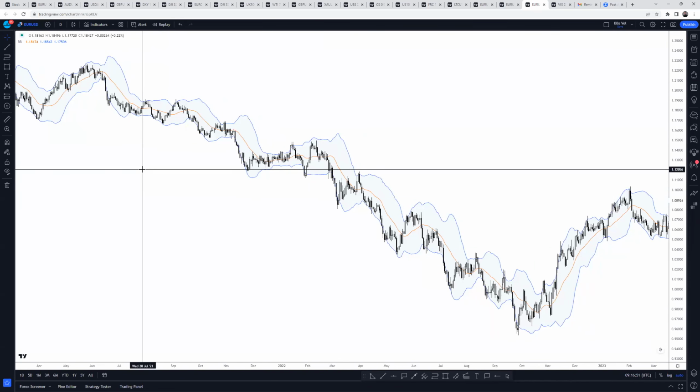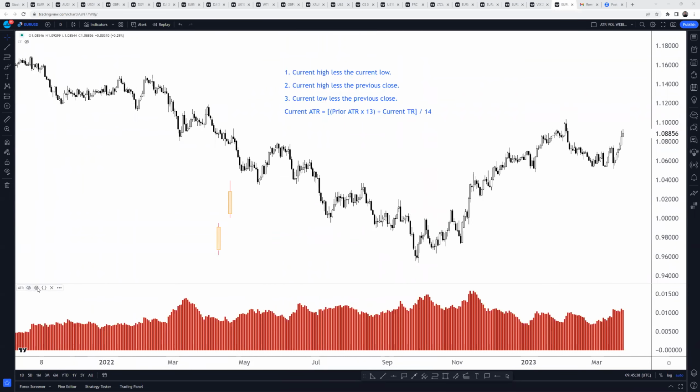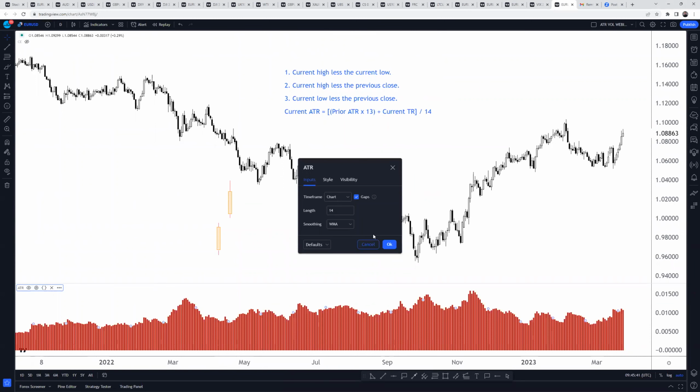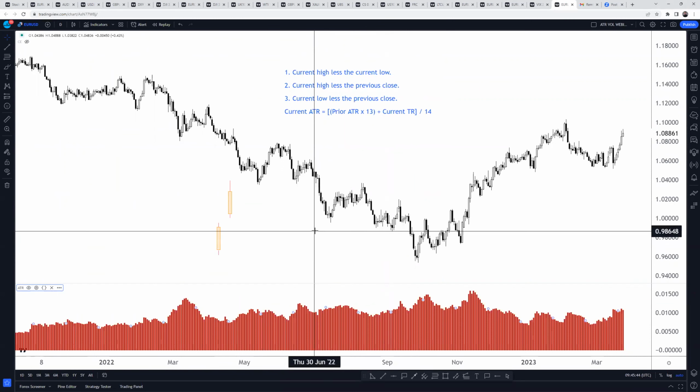All right. Once we've found that, if you want to continue calculating the ATR, you don't really need to calculate this, because most trading platforms do it for you, but it's just in case you want to dive into the math behind it. The current ATR equals the prior ATR. You would take the prior day's ATR if you're looking at the daily time frame, multiplied by 13, plus the current true range, the greater of these three, and then we divide that by 14, assuming you keep the default period of 14, as suggested by Wilder.